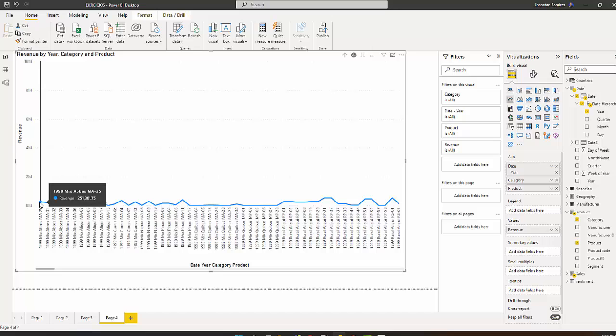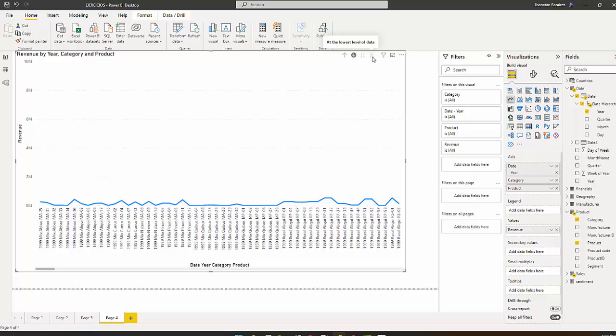So these are the two different ways to use the drill down functionality for the visuals in Power BI. But the most important part here is that we can understand the difference between these two functionalities. If we just go down to the level of the data, it's just like if we have the revenue or the data that we are trying to interpret here in our visual with the data that we have in the axis.